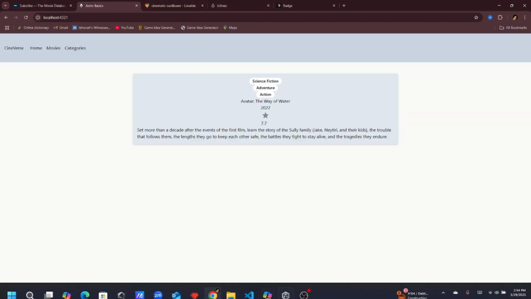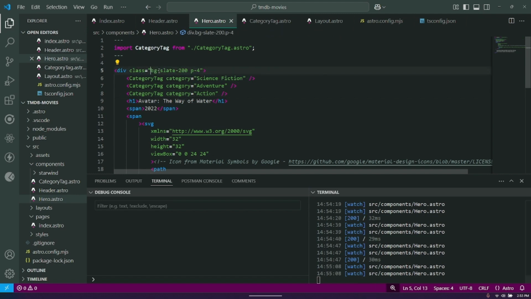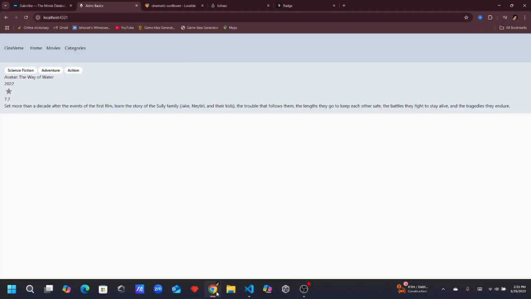Okay, it's good. We like the color, and we'll remove all the other styling. We don't need a flex. Okay, so just the padding and background. Excellent. That's what we got for now, which is great.